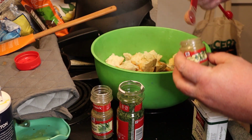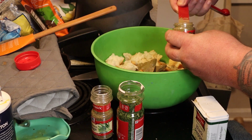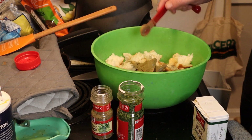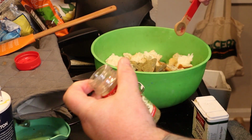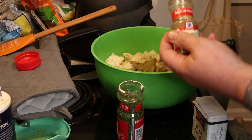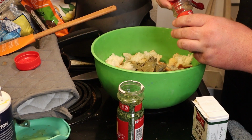Now you're going to do your thyme. Again, it's 3 teaspoons of that. Always be sure to add thyme and everything. Then your sage as well, which is all the things I didn't have in my house was sage. So especially in Texas, you figure like maybe some sagebrush someplace, but it's just sage. So get that in there.